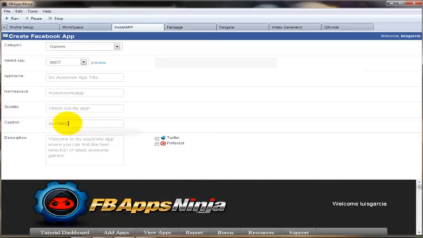Then we have caption. Once again, if you hover over, it gives you instructions. Choose a killer and attractive caption. And we provide an example as it's free. Then of course, description is you describing your app, and if you hover over that, it gives you some instructions such as select an enticing description. And of course, we fill out this to give an example. Welcome to my awesome app, where you can find the best selections of latest awesome games.